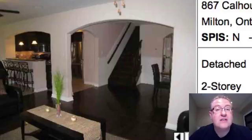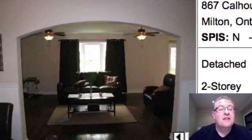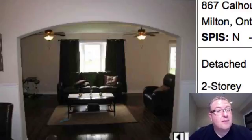When you put an air conditioning unit in, you do not get the money for that air conditioning unit. And we've had clients that have actually, before listing, said to us, hey, should we put an air conditioner in? And I say, absolutely not. It's not something that you're ever going to get money back for. You get a quote so you can actually tell a buyer this is how much it would cost to do it. But you would never reclaim that money once you've spent it to put it in the home.